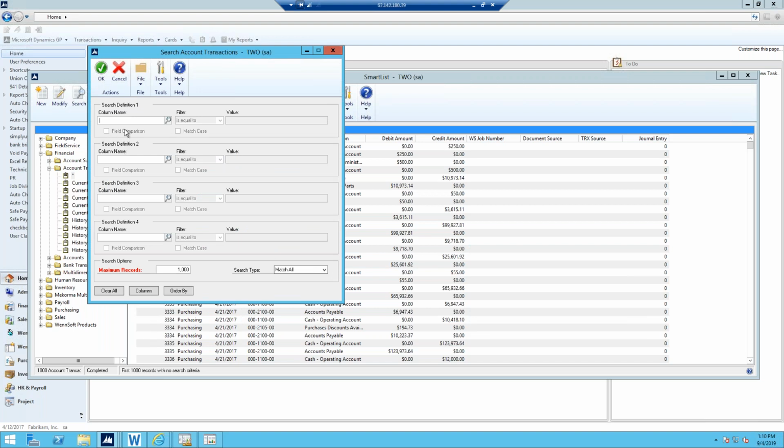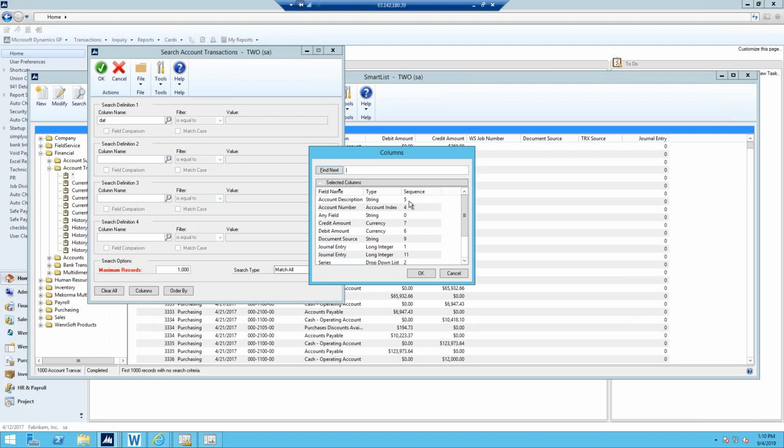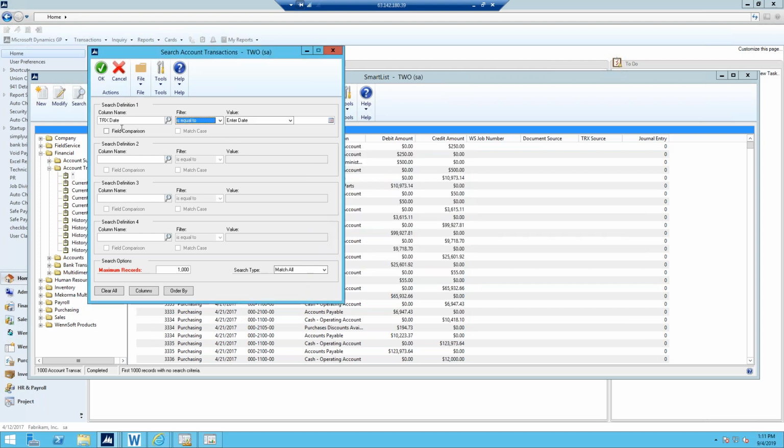The other thing that I'll show you here is if I'm looking for a date field, okay, I can use my type here and I can group all of my dates right together. So I don't have to always go, okay, what was that field name called? I know it's a date, okay, click on your type and go to date, okay? Then, favorite thing ever is using the field compare.